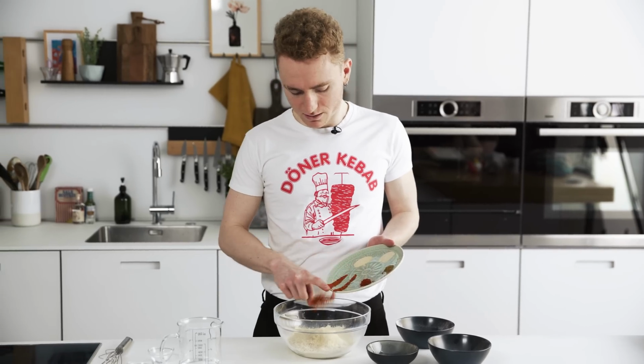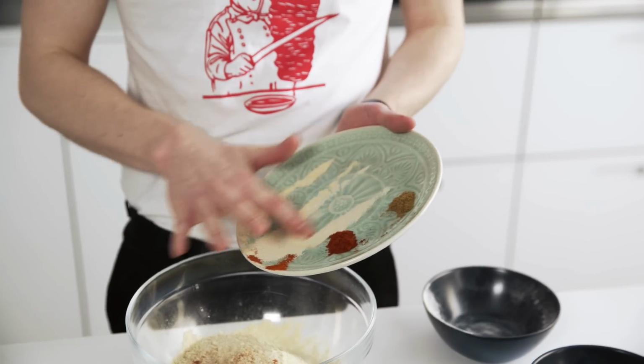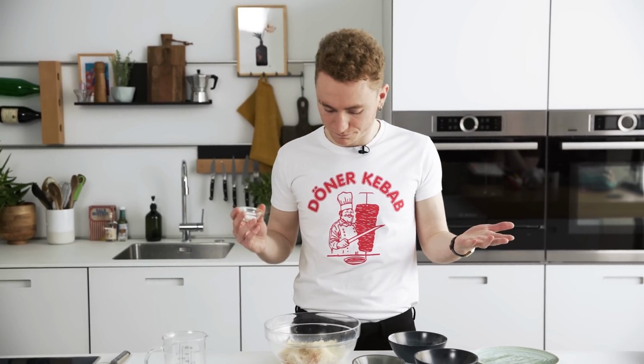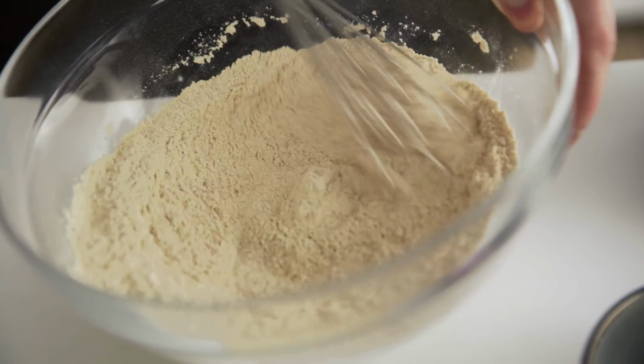And then I'm just going to add some spices, a teaspoon of paprika, some garlic granules, onion granules, and then some smoked paprika and some cumin. And then finally, the all-important salt. And then once you have all your dry ingredients in the bowl, you're just gonna whisk them all together.